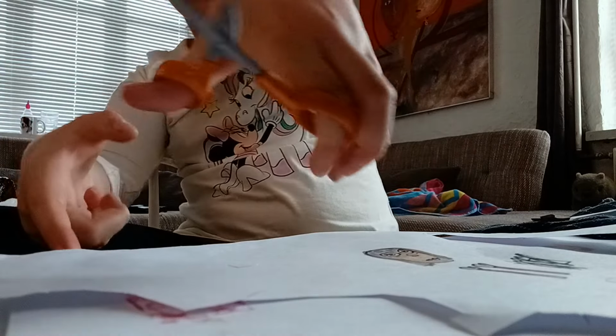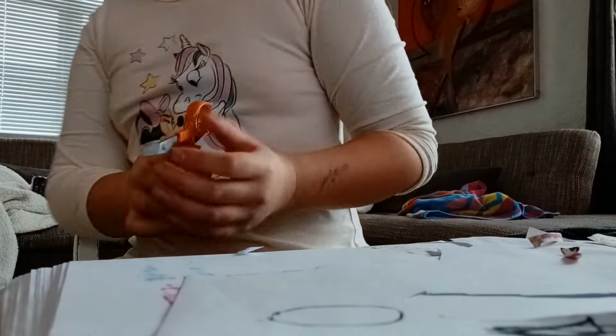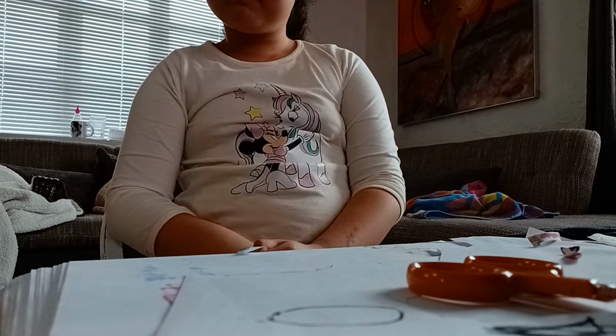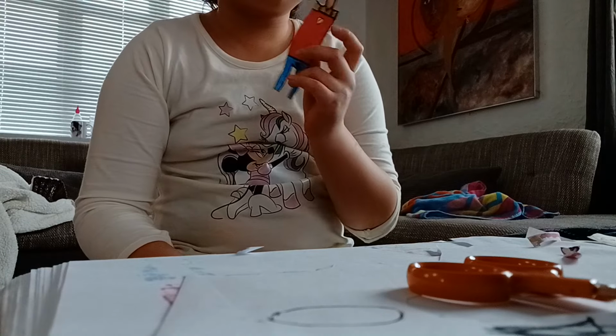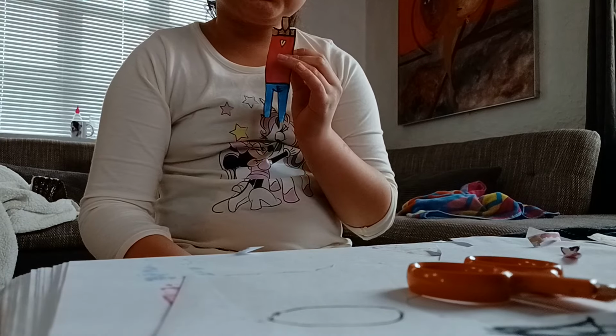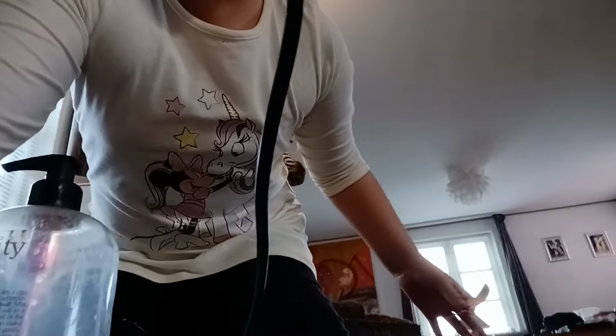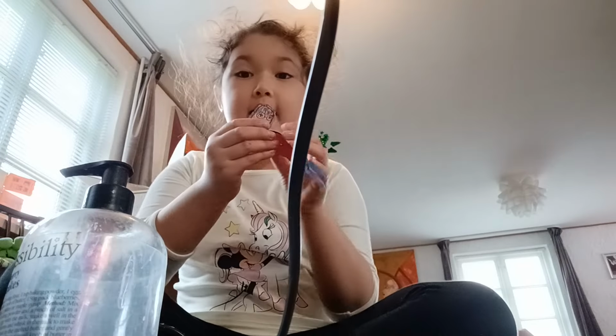Ready? 3, 2, 1. Okay, I'm done cutting. What are we gonna be doing next? We're gonna be putting these people together. Let's go over and hot glue them. The only part I'm gonna be gluing is, drum roll, the head and the body.